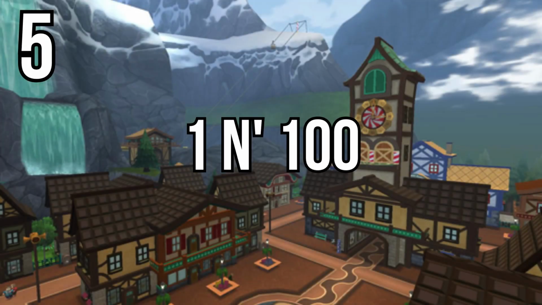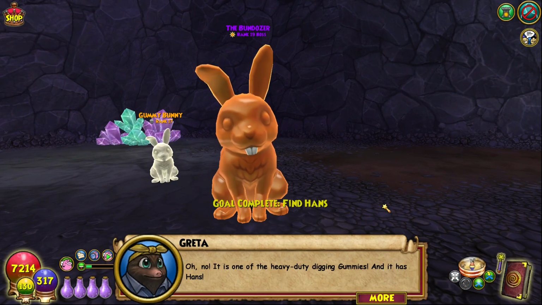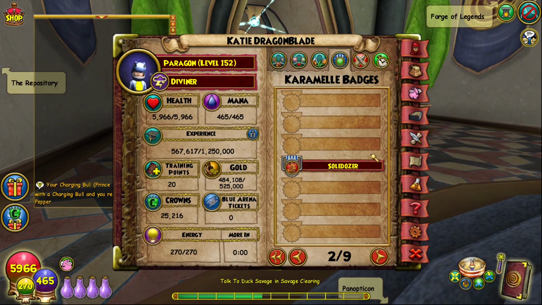Number 5, 1 in 100. This badge is just kind of a unique, quirky one that I stumbled across related to the Bundozer boss in Mining Tunnel A in Caramel. There are actually a ton of bosses with unique badges in this world, but of the bunch, this one stood out for me as one of the more interesting to achieve.